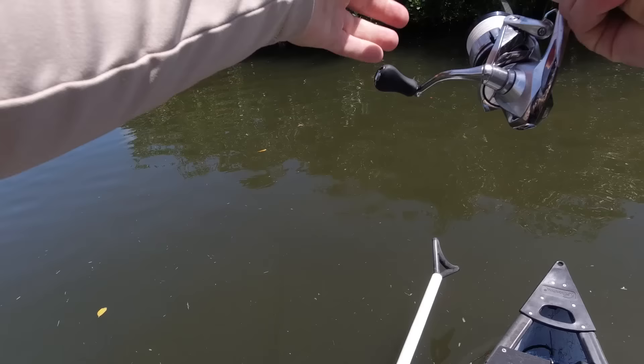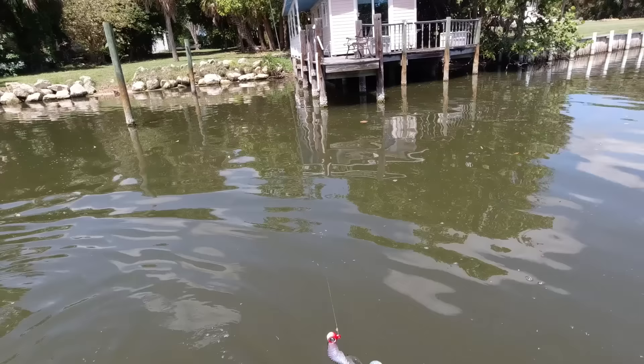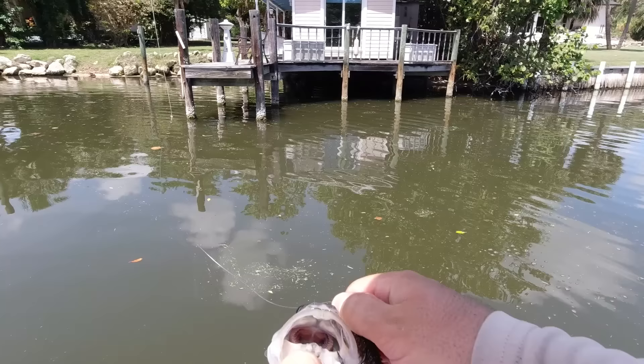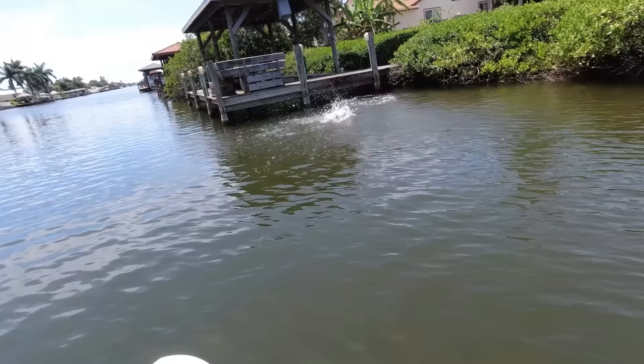There's one — I was ready for a much bigger one there, but I'll take it. The amount of fish that have just looked at my lure, I'll take this one. He's barely hooked too — you can see the tiniest little thing holding him on. All right, there he goes back in the water. There's my snook.